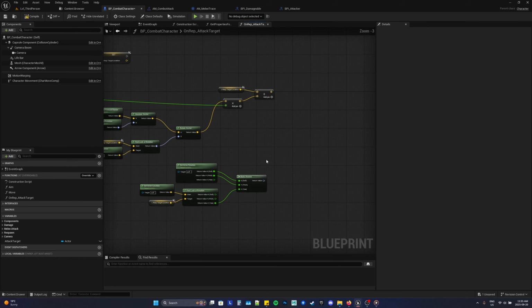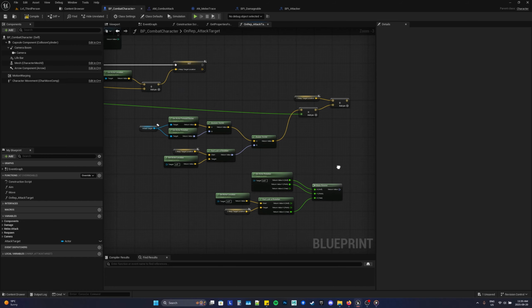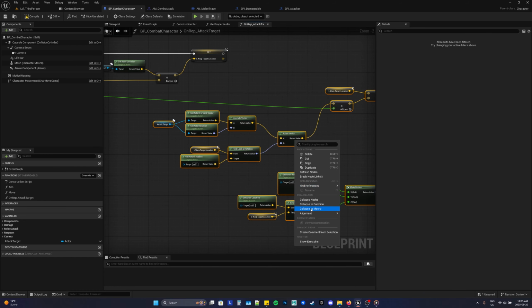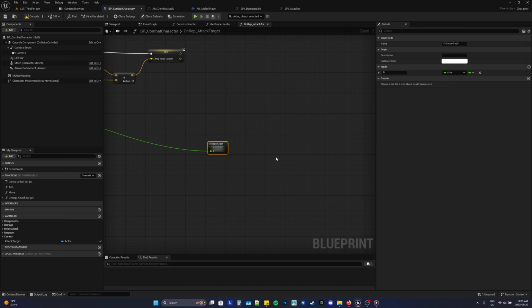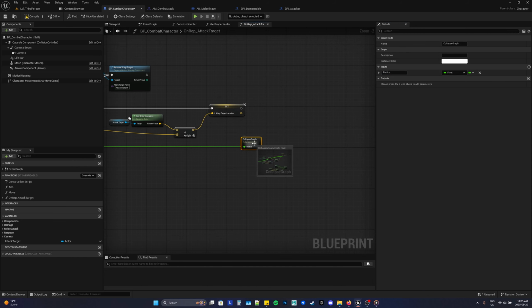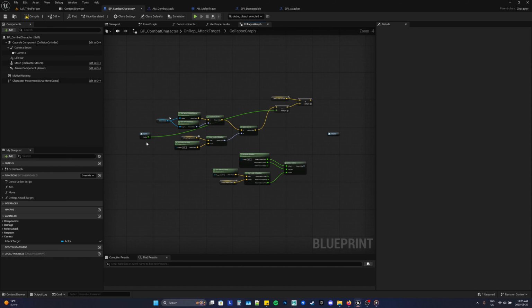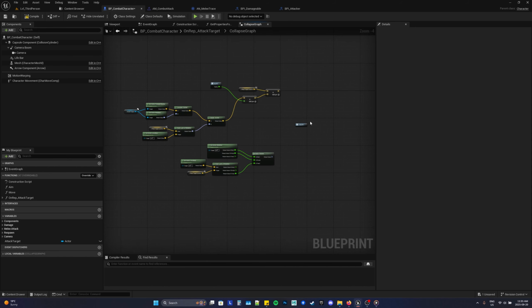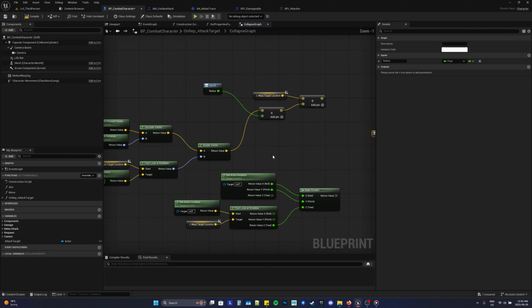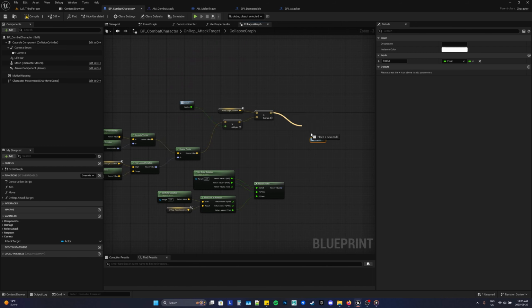And with this, we can collapse this. So let's just collapse nodes. We could collapse it to a function, but we don't really need to. So there's radius. We're only really going to be using this in here. And I figured if there's any other times where you need something like this, you should probably just make separate logic for it, unless you have a purpose to save this into a function.